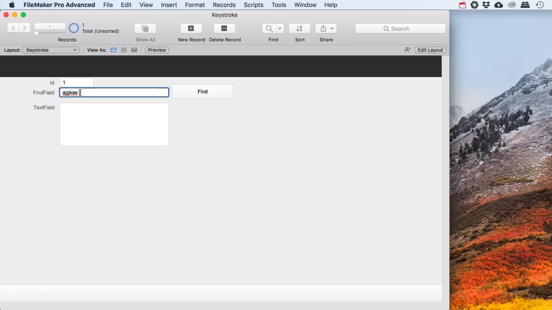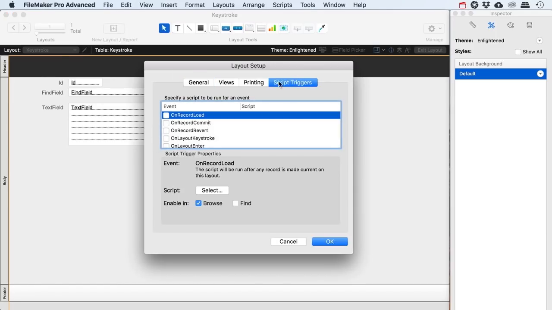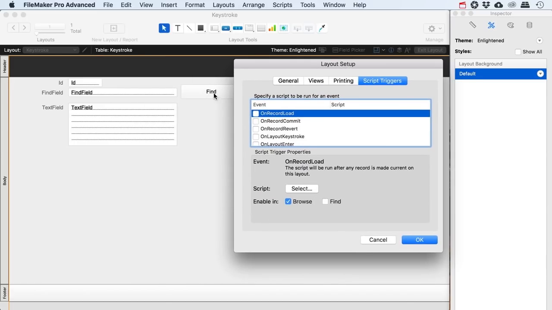Now, what if you really want to just type in here and then hit return and have the script run at that moment? There are some functions in FileMaker that we could use to make that happen. What we would have to do is capture the return key. That is an action, and an action can trigger something, like here in layout setup, where we have script triggers. Those are events that trigger the running of a script. That's what we're going to need, because this button would normally be attached to a find script, but now we're going to run that script when we do a certain action, and that action is hitting the return key.